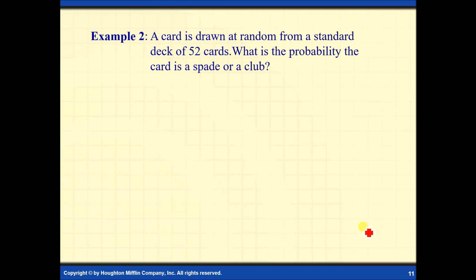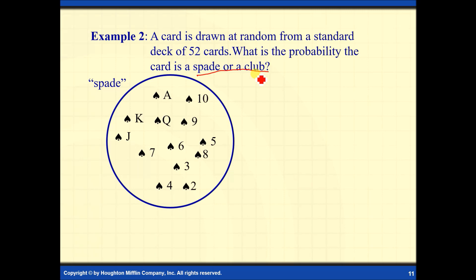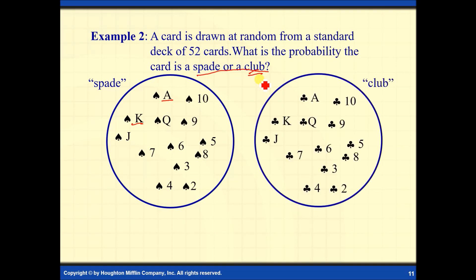Example number 2. A card is drawn at random from a standard deck of 52 cards. We are going to find the probability that is a spade or a club. Again, kukunin natin yung spade saka or a club. Illustration tayo. Kung titignan natin, meron lang tayong 13 na cards of spade, and these are alas hanggang makarating ka kay king. Yung club naman, kung tutusin, ito rin yung kulay black na parang flower, which are these numbers or these cards. Kung napapansin mo, nag-disjoint silang dalawa or meaning magkahiwalay sila because they are different events in nature.